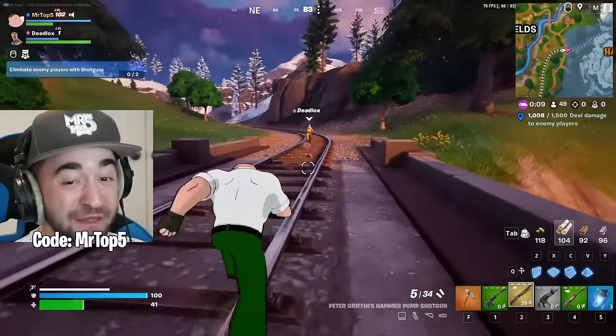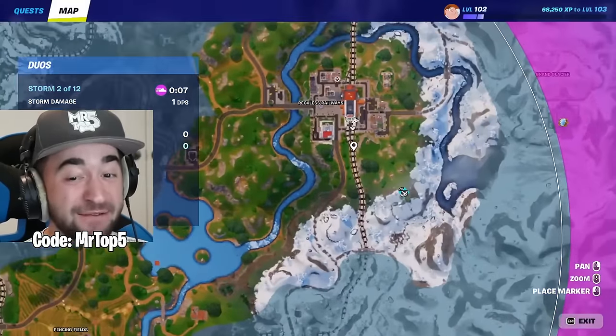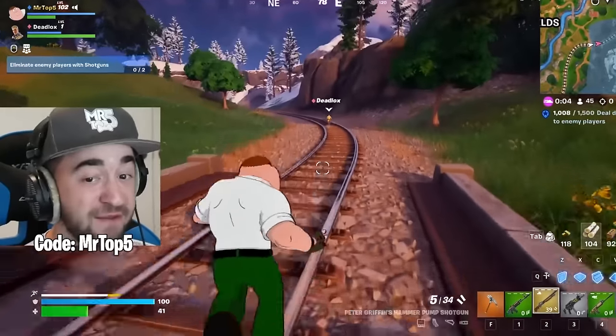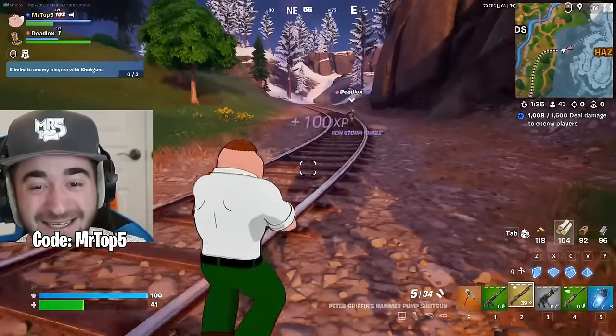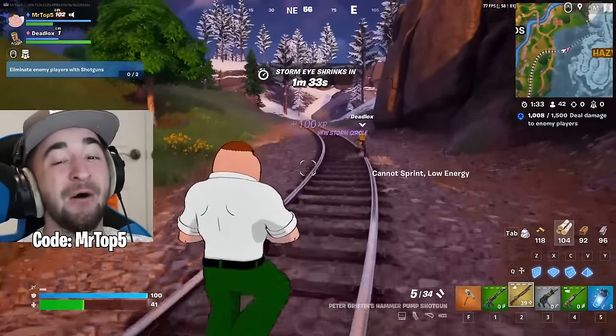Okay, guys, we are on the train tracks, and the train is coming straight towards us. Do you want to know the first ever chapter 5 god mode glitch? Wait, there's already a god mode glitch? I don't know how. Fortnite is so stupid. They're going to patch this soon.